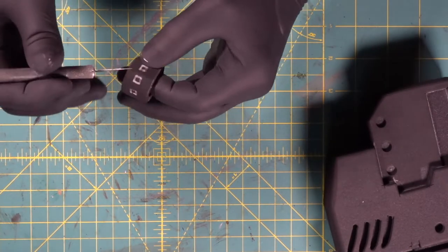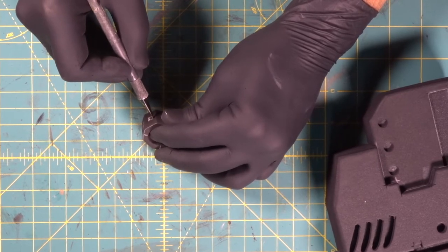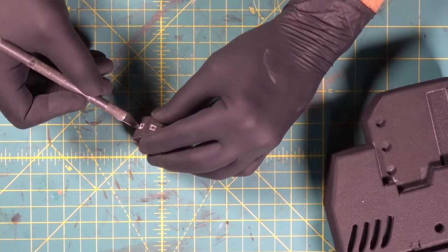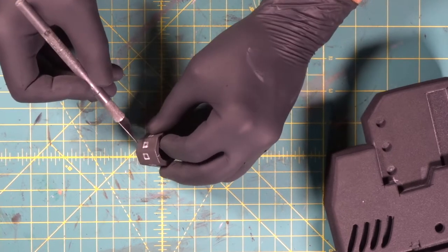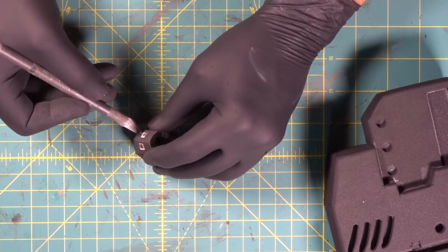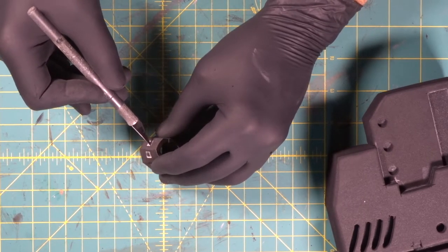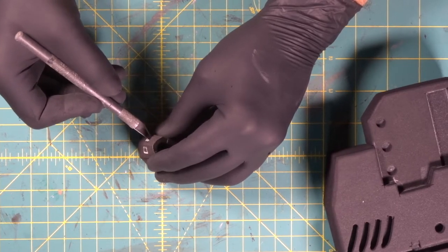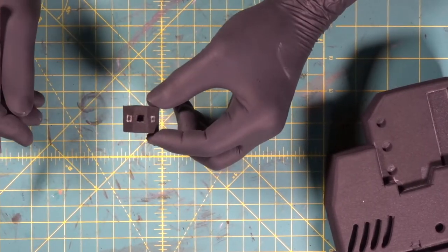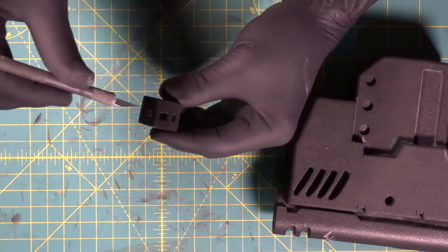All right, now what we're gonna do is we're going to use our X-Acto knife, and we are going to come in just like that. Keep your finger out of the inside because you don't want to go through into your finger. We're going to just go real carefully from corner to corner like that. Just like that. We popped a little square out. Perfect. That's it right there. See that? That easy. Just take your time and cut through all of them.